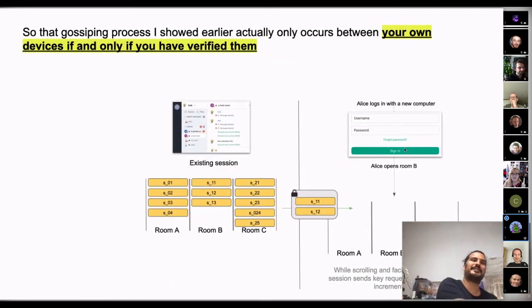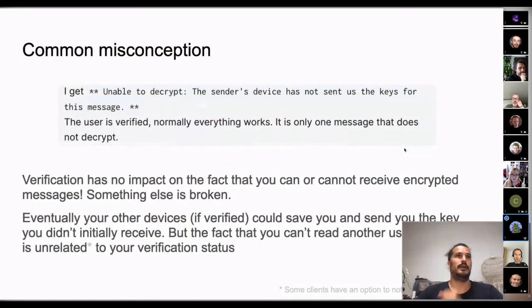Let's go back to the gossiping. So now you can see that the old device will only send you the key if you are verified. A common misconception, we heard that quite often. People say, hey, I am getting unable to decrypt errors, and I have verified the user.